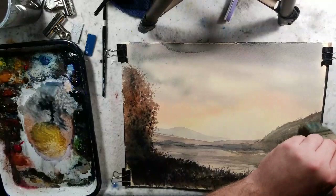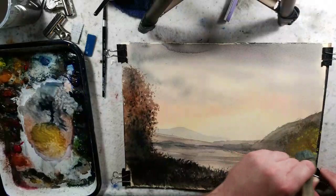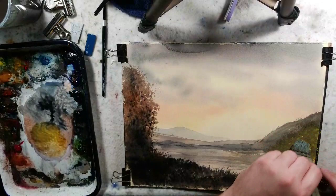Bring that reflection down. See how much I can try to make this pop.